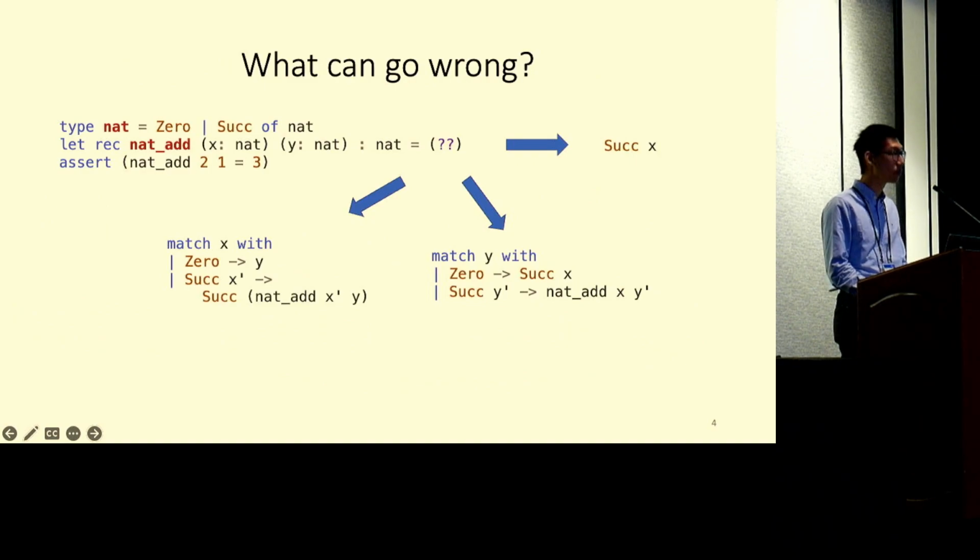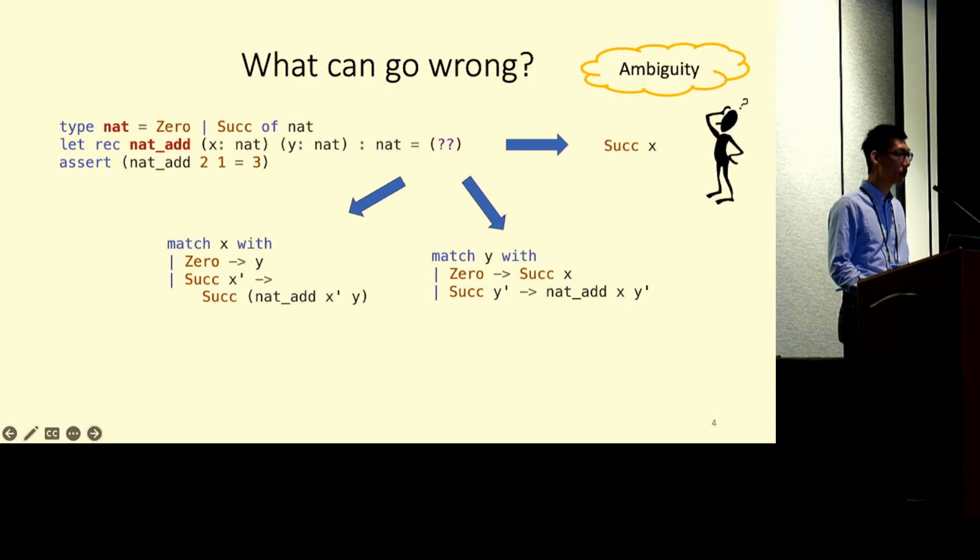What can go wrong? Here are 3 programs that are all consistent with the given example. Which program does the user intend? In other words, how do we resolve the ambiguity between these programs? Prior work typically resolves ambiguity by choosing the smallest program, which is, in this case, succinct. But obviously, succinct does not compute the addition of 2 input numbers. In fact, only one of them generalizes to all possible inputs.